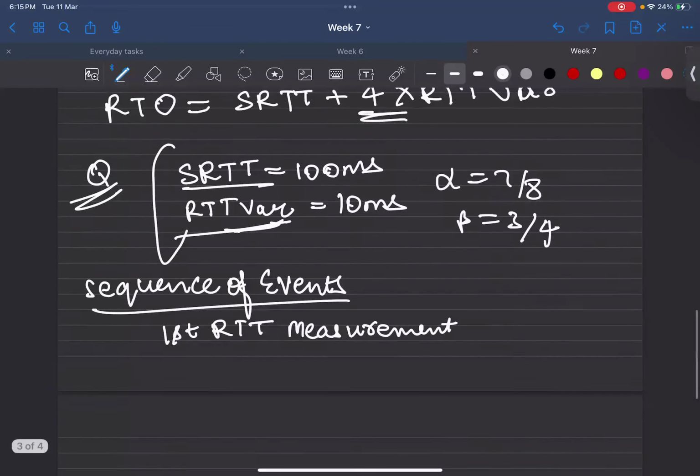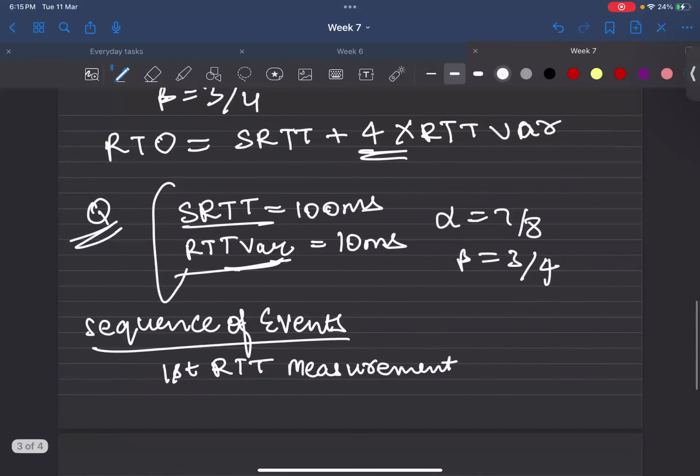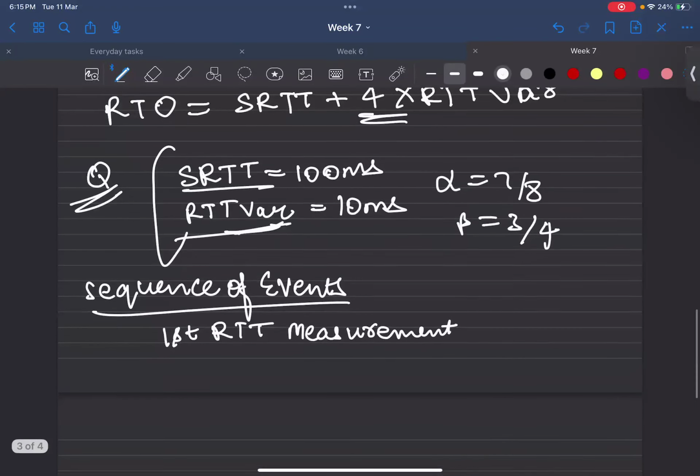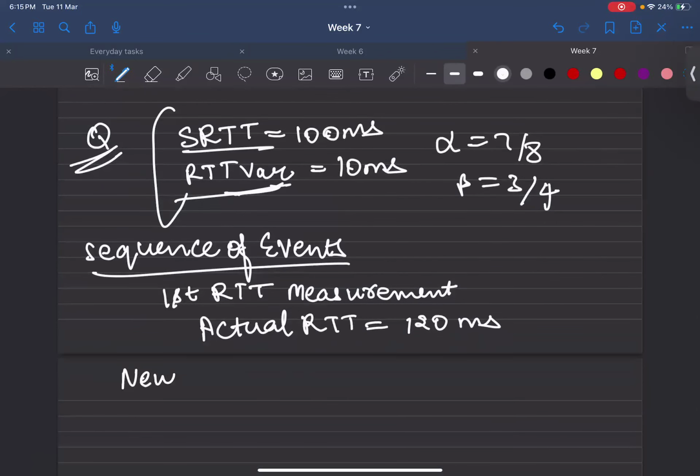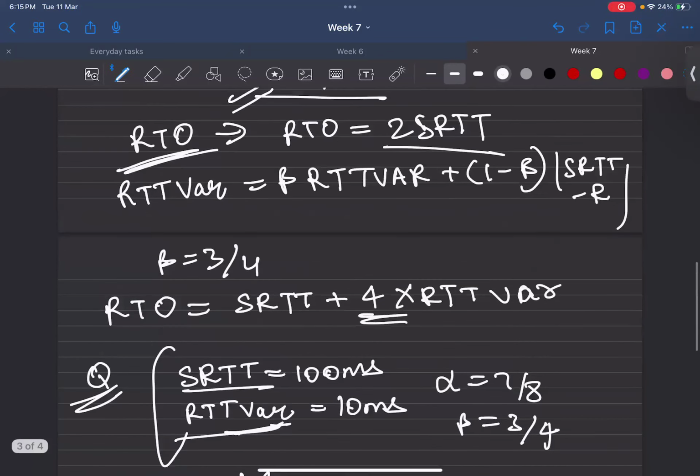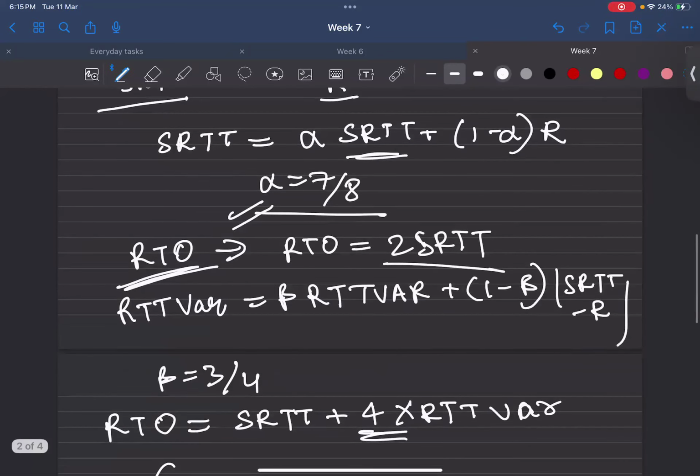Actual RTT, suppose, is 120 millisecond, and I'll come to it, don't worry. And new SRTT, let's see the formula here: alpha SRTT plus 1 minus alpha R.